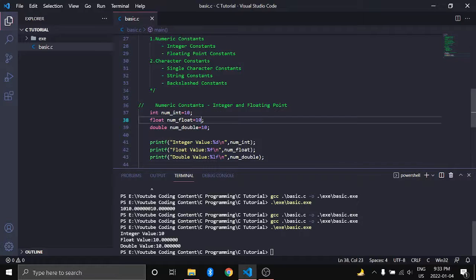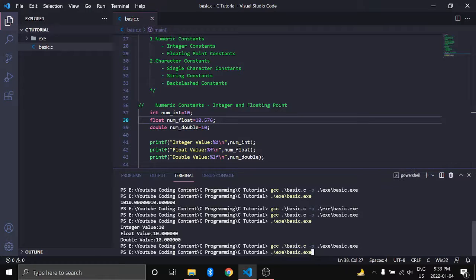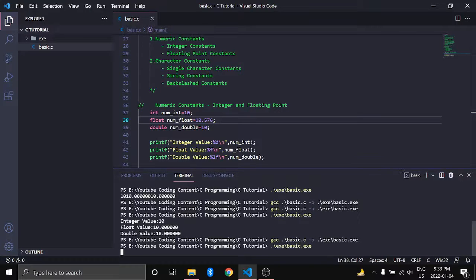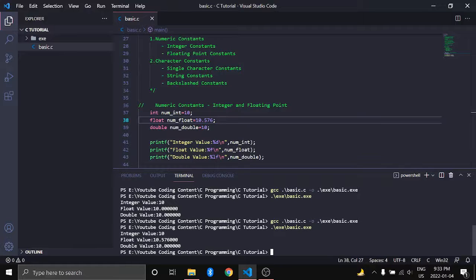So now here, even if I put 10.5 or 10.576, and if I recompile and run, here you get 10, 10.576, and double is 10 because here it's 10. And the difference between float and double is float has a lesser range than double.